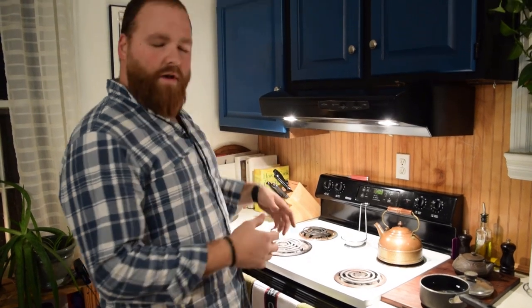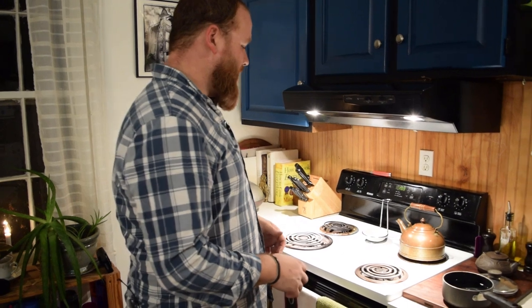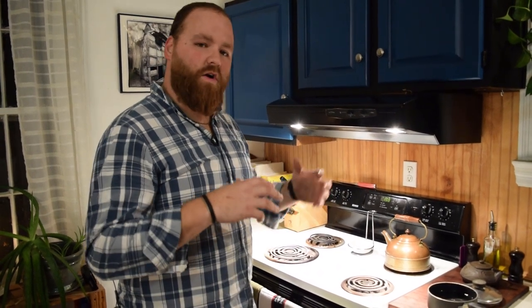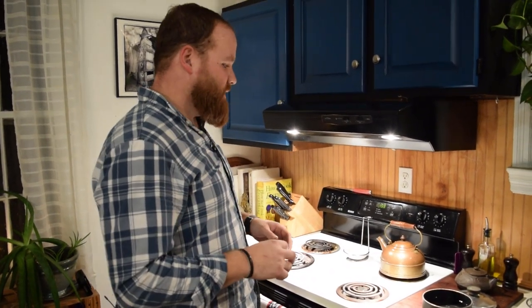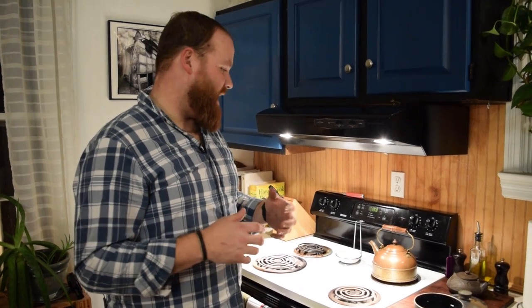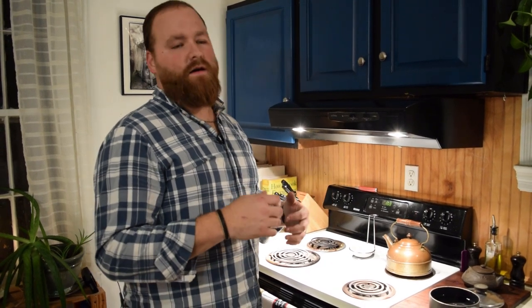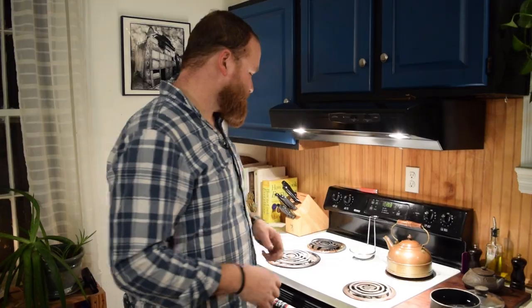Then I'll pull it out, let it air cool, and I'll put it in this for a second tempering. So I'll put it in at 400 degrees for another 2 hours. And that will bring the temperature up on the blade, but not so high that it's gonna mess up the heat treating, but it will bring the hardness down. And we want the hardness to come down some, because right now the blade is super hard and it's brittle hard. So if you hit it on something, it would snap off. So this will bring it down. It'll make it soft enough that it will be durable for bending, but hard enough that it'll keep an edge.